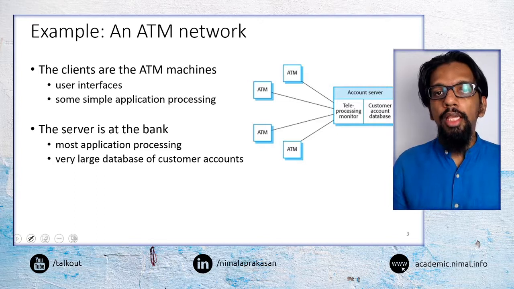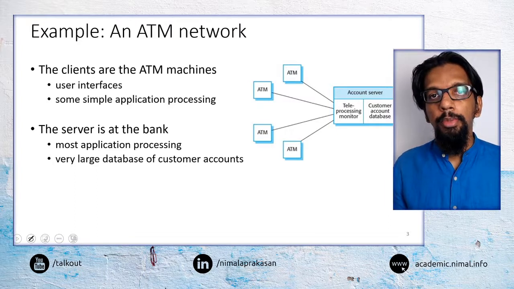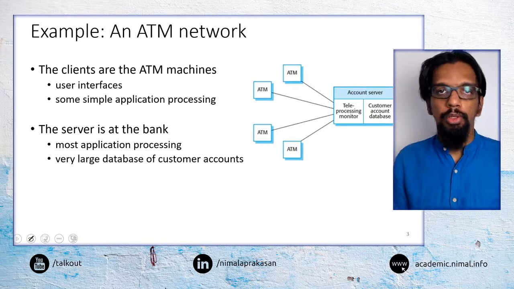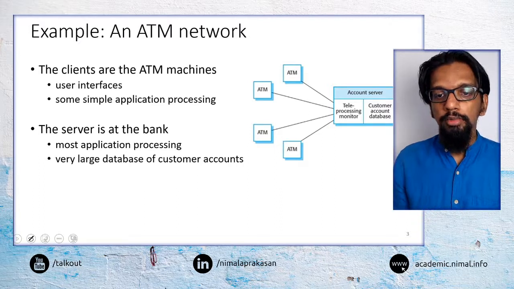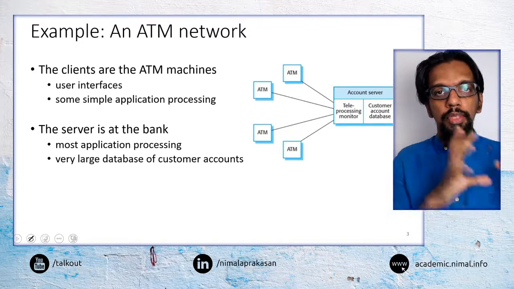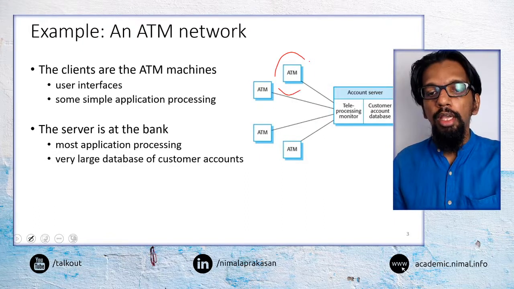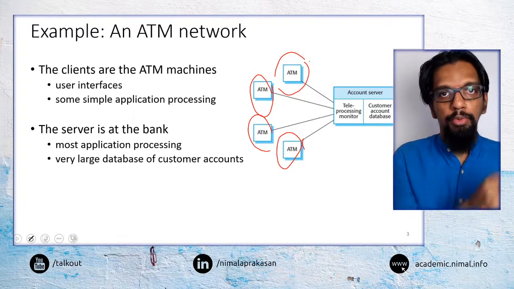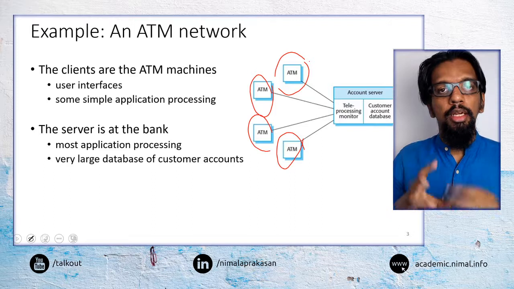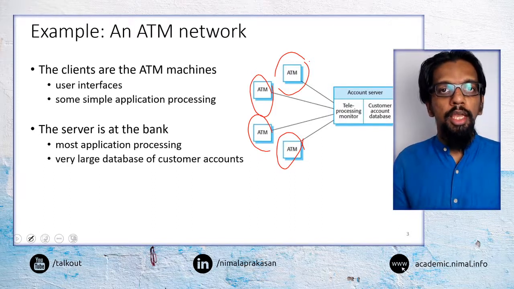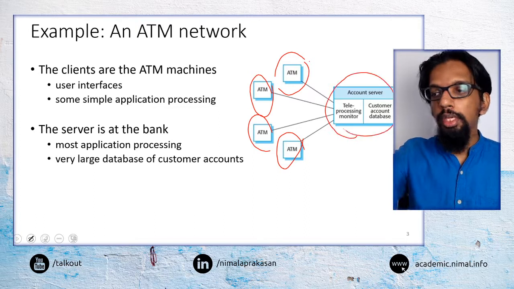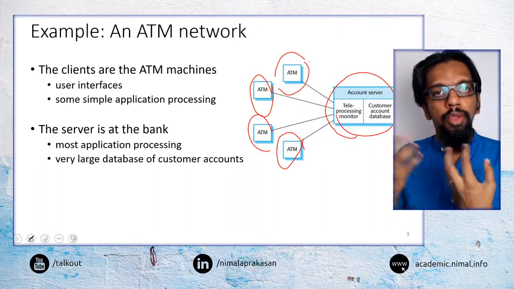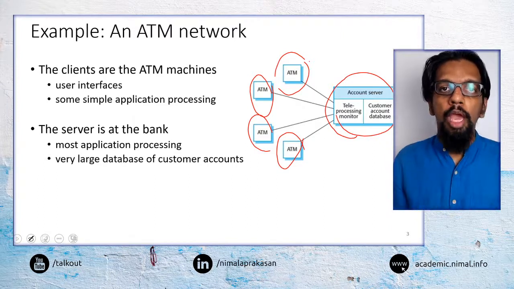So if we look at another example that you may be familiar with, which is the ATM network of a bank. If we think of a very simple architecture for that, each of the ATM machines are individual computing devices that are able to do certain functionality for the end user. But to know how much balance is there in a person's account and so on, there should be a server. So there should be a centralized server from where the ATM can know how much money you have in your account.